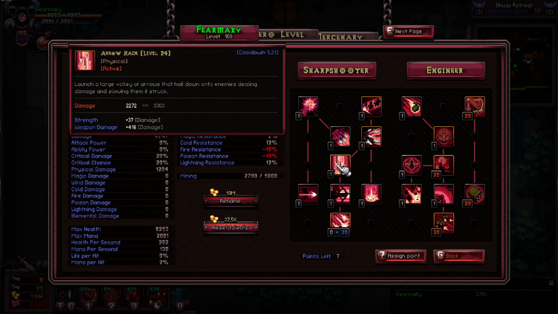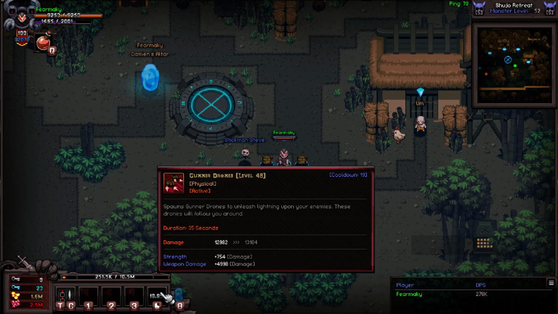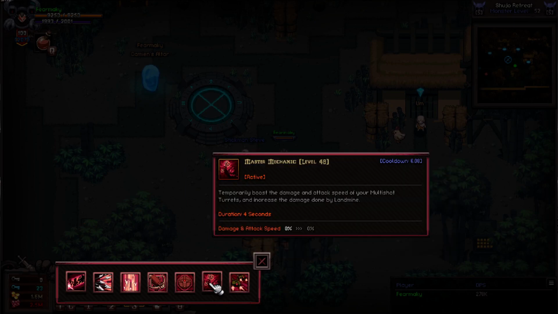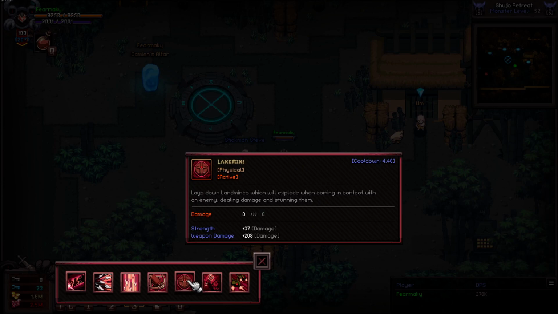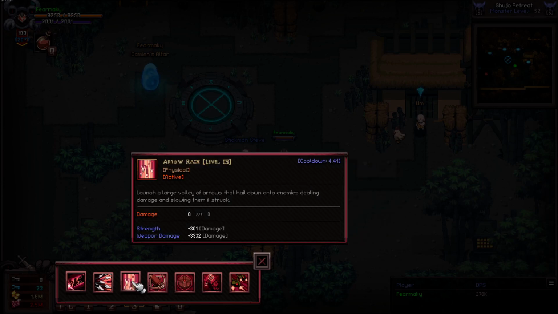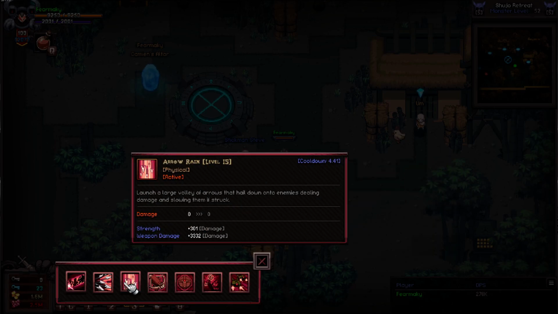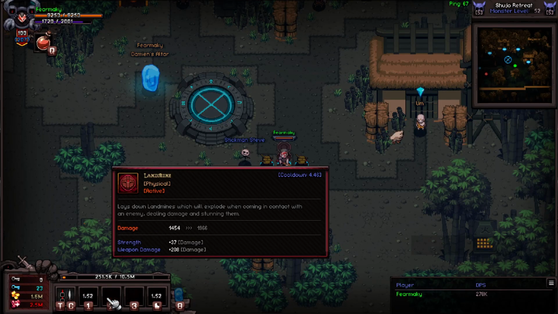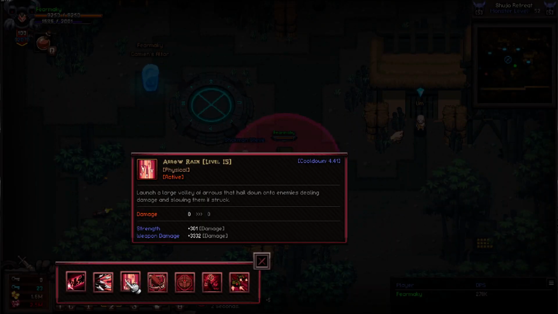Our rain was doing a lot of damage as well. Yeah, we'll go with it. It's huge burst, 10,000 damage burst. And then we'll put the turrets here. We'll put not the gunner drones. We'll master mechanic there. Gunner drones will do as 1 because it's the longest cooldown.